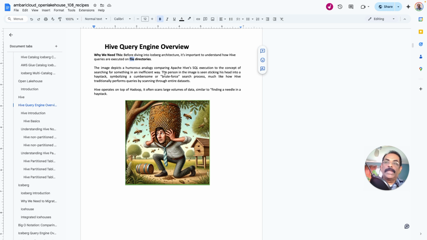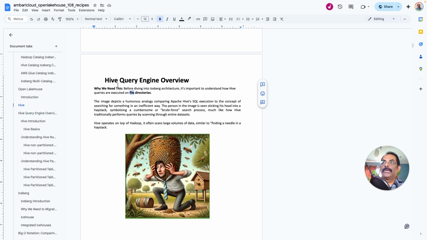So I want to establish in this class that you need to understand how Hive works and how queries are working. Then we look at how partition pruning works if we give a where clause on your partition key, and how partition pruning will not work if you have a wrong format of your partition key. Then later we will compare with Iceberg hidden partitions.